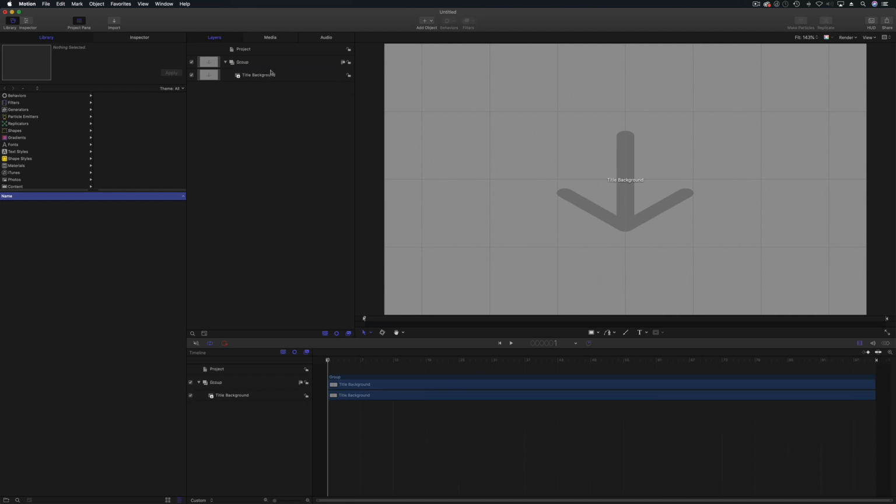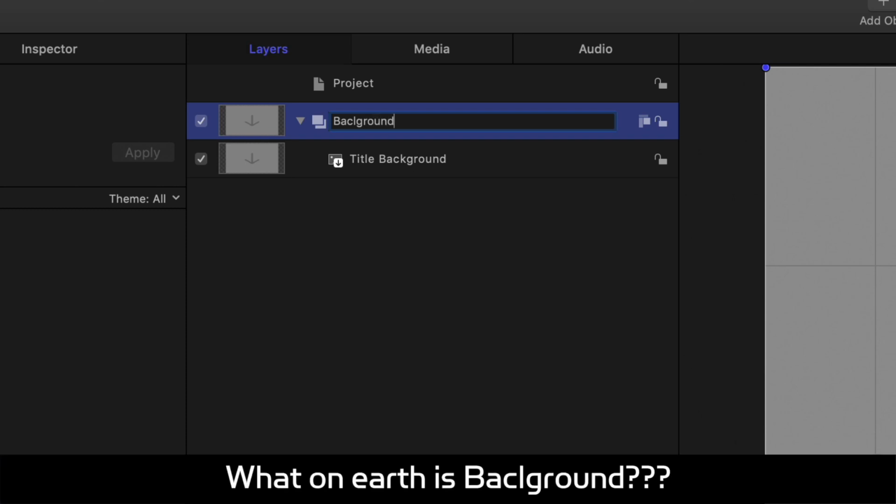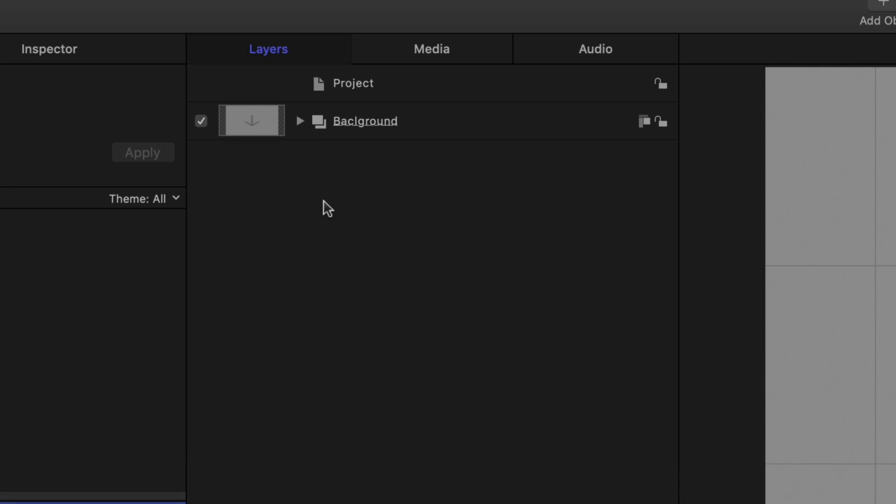I tend to delete the type, and then I make that background. Yeah, and I just leave that, because I always find, as I said before, if you want to clone that, it's easier just to have it on the bottom, and you can just go and clone it without it being hidden up inside a layer somewhere.